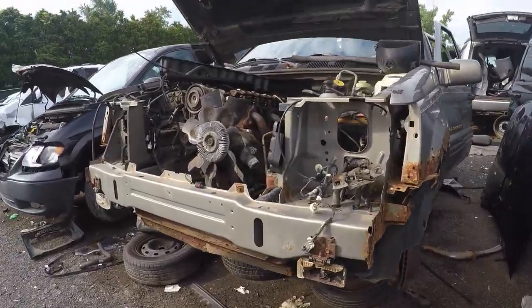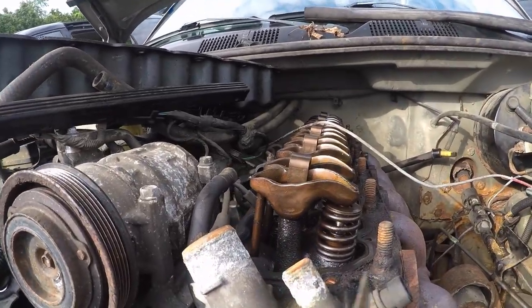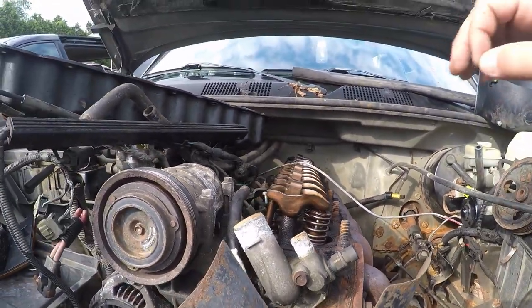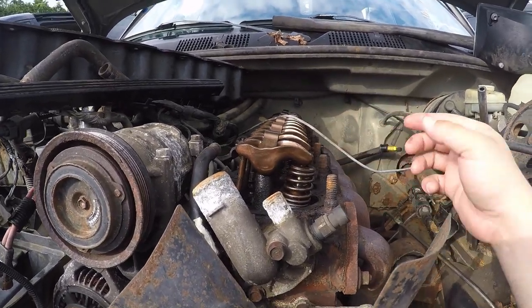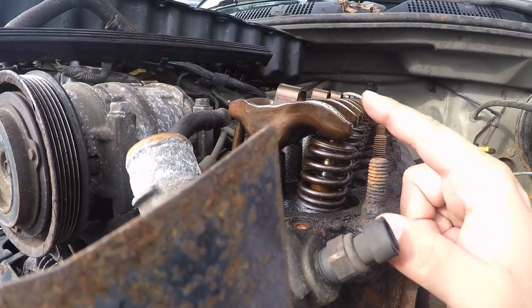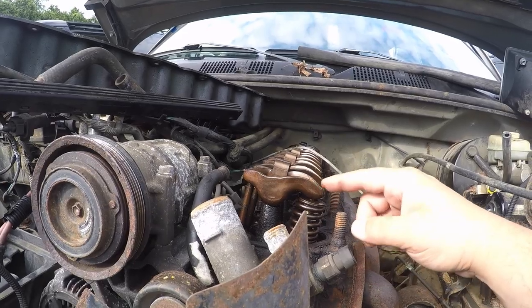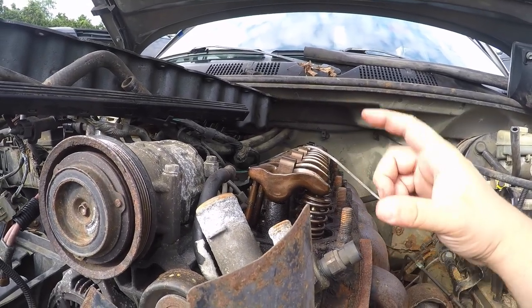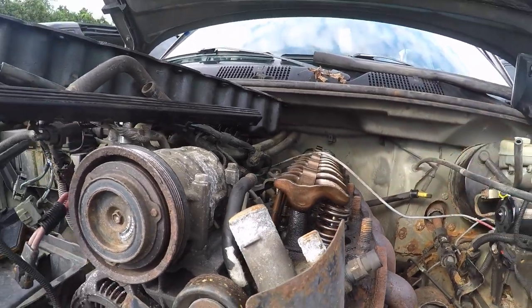Look what I found — a little ZJ action. The whole valve cover is pulled off. For any of you guys who've talked about flat-tappet rockers and why we need zinc oil in our 4.0s, this is the reason why. This is flat-tapped — usually what you see here is a little roller ball bearing. They do put those on aftermarket and it gives you a little more extra power, but this is why we need zinc oil: all flat-tapped.